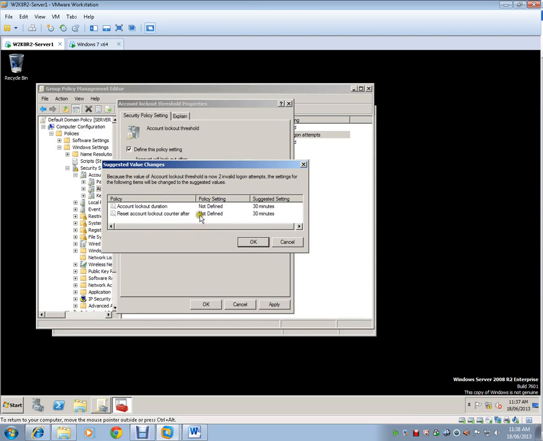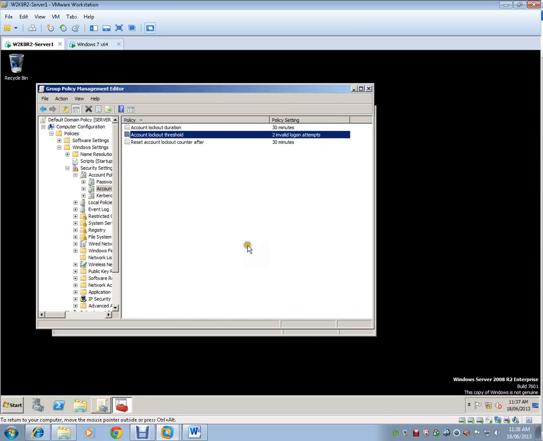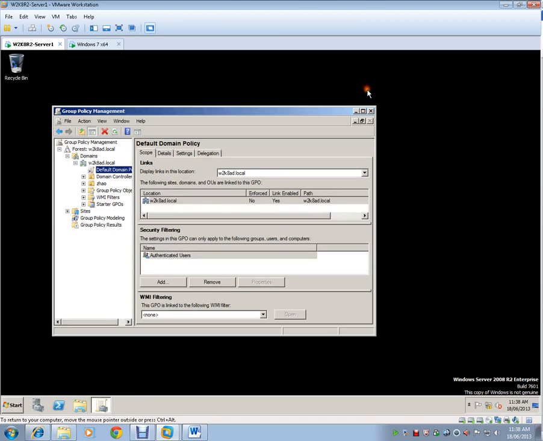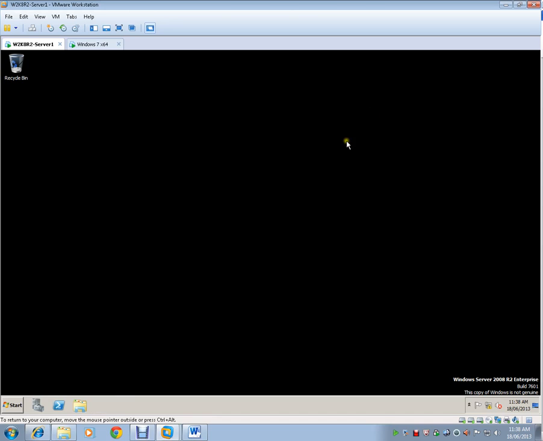And it's saying by defining this, you're actually turning those things on, which is fine. Okay. So it's going to set the default as 30 minutes. Reset the counter. It doesn't say what to set that to in the test, so I'm not worried about that. But you'll realize you won't be able to do this unless you turn those two things on anyway. So that's that. Easy peasy, lemon squeezy.